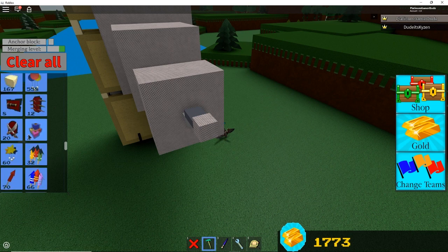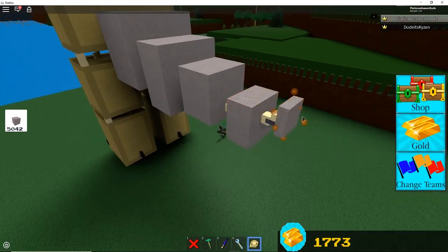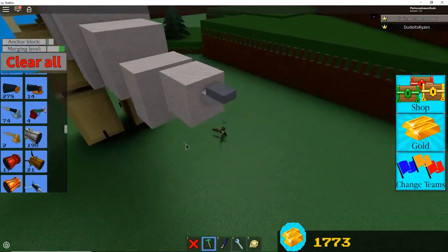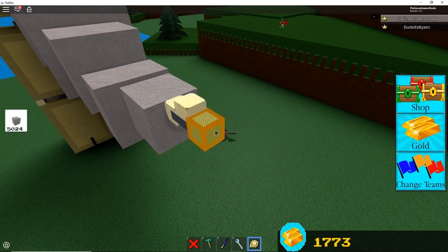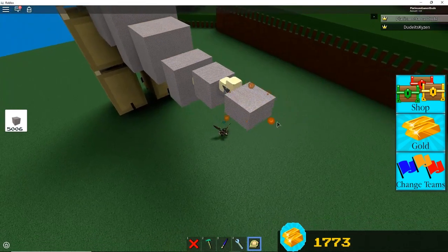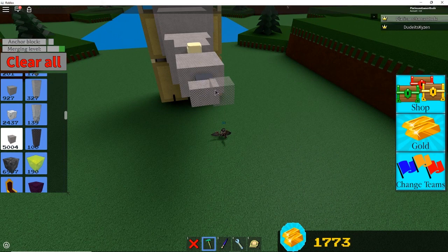And where is the butter? There is the butter. There we go. Yeah, this tail's actually looking not bad. We'll make the tail go up. One more. Yeah, we need butter too. Then we go like this. Yeah, that's fine. Now we get the servo and we do the final touch.